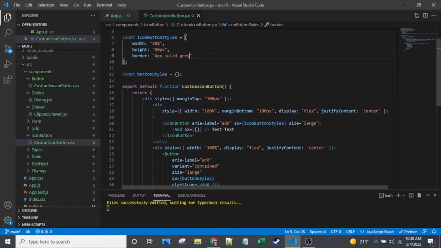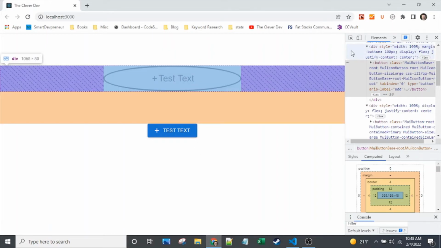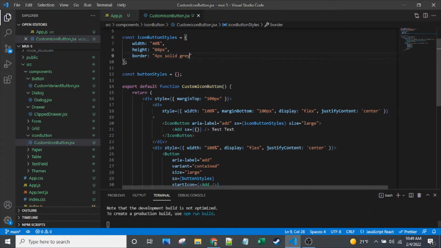So the border does help us see some of this default styling. Another difference is obviously this has a different border radius than this does. The border radius on the button, I forget, I think it's 4px. We can dig into the DOM, but I'm not going to take the time. It's 50% on the icon button by default. And the reason that the icon button doesn't have a border and has such a significant border radius is that the use case of the icon button generally is not to look like a button. The use case is literally usually something more like this.